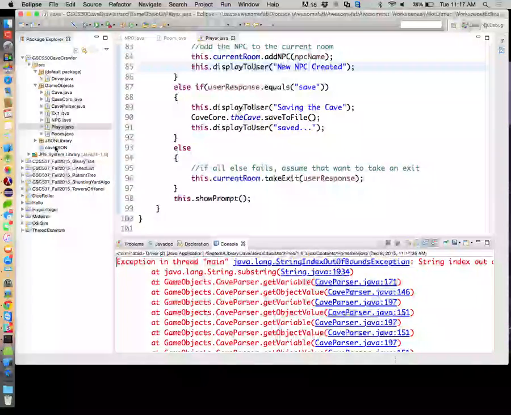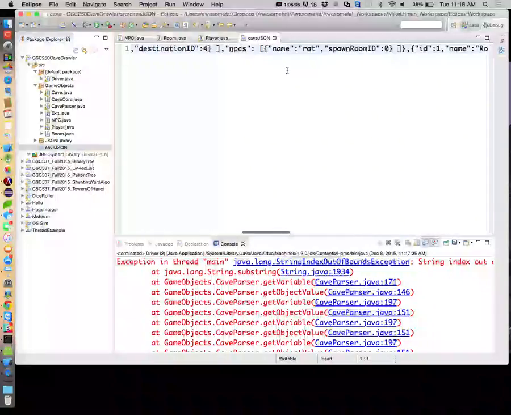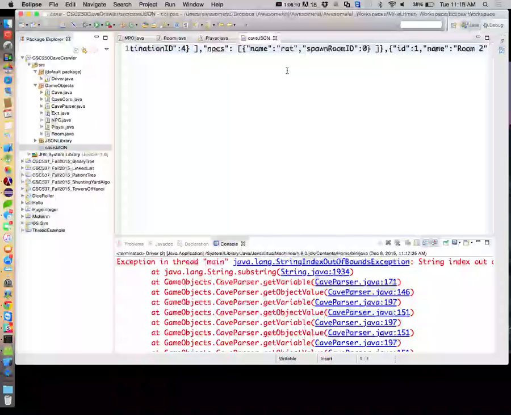Let's look at our cave JSON here. Okay, so there's NPCs. Name is rat. Spawn ID is 0.